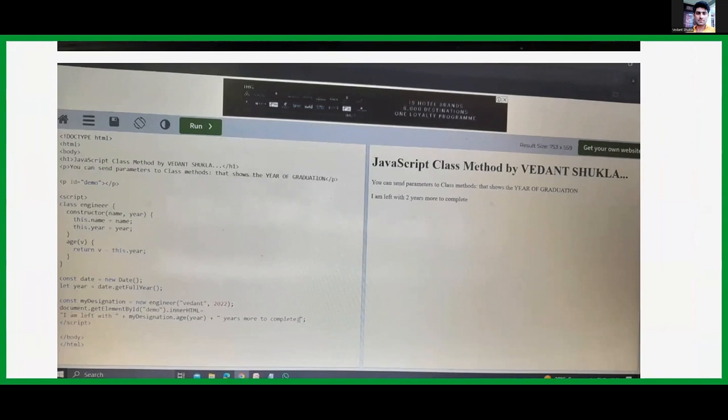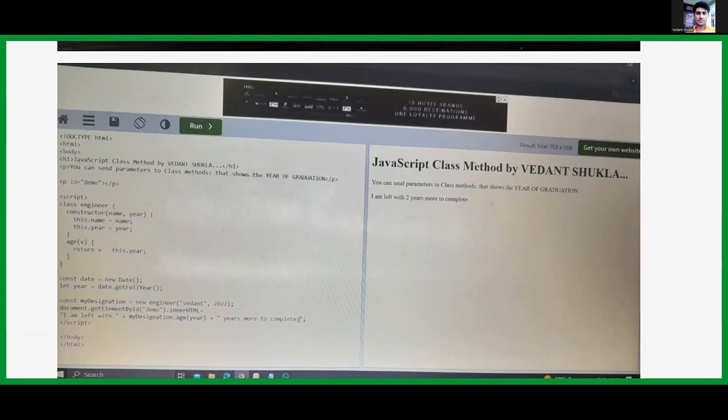In the last session I showed you how it was getting printed, using date dot get full year, and it was showing that I'm left with 2 years more to complete. In my last session I told you how you can take the function date dot get full year and use it to extract the number of years the employee has been working in the industry. So it is showing I'm left with 2 years more to complete.